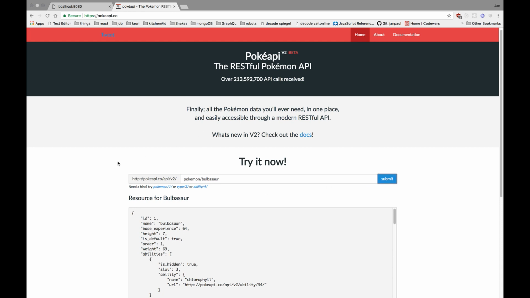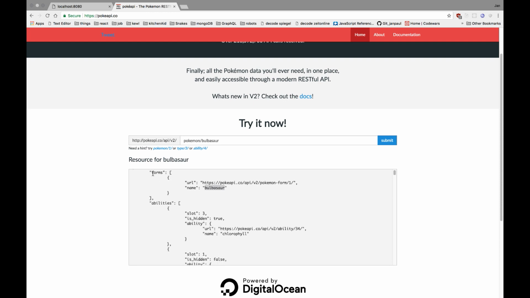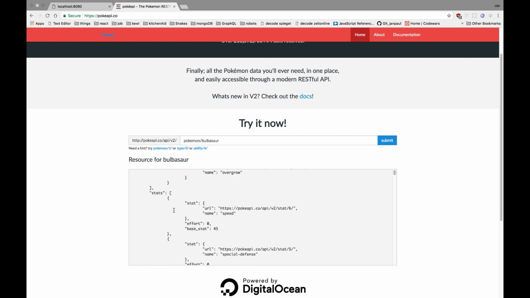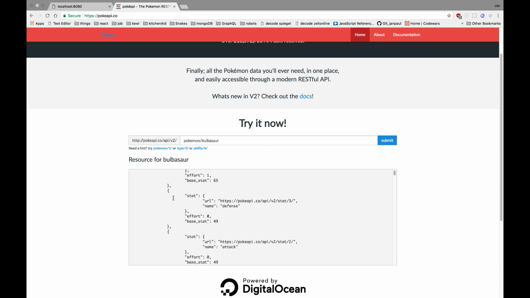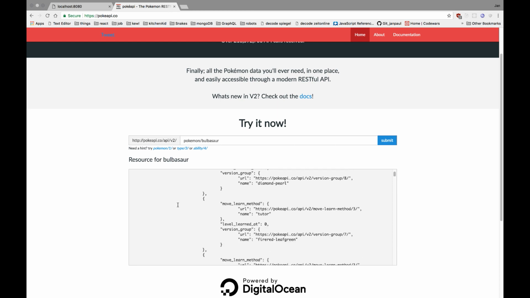So we submit this, and this is the JSON data we receive for the Bulbasaur. We will have a look at the structure of the data a little bit later, but we will work only with some stats because it's only an example project. For example, let's take the weight out of it and the height.